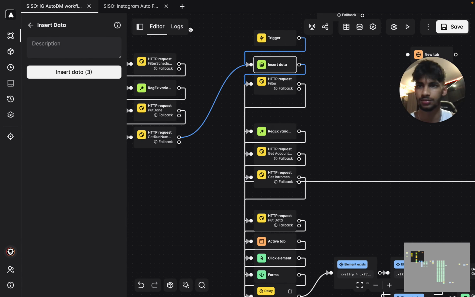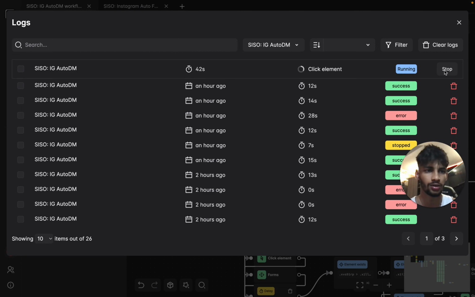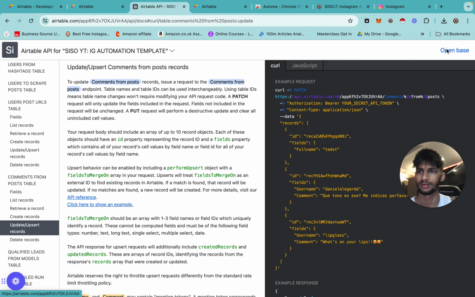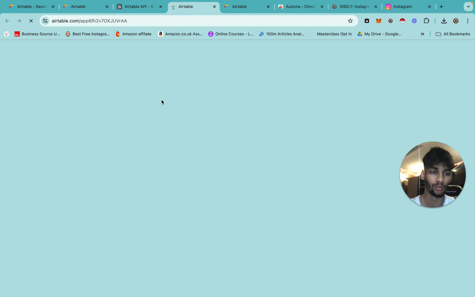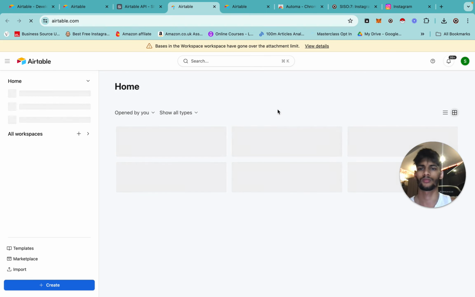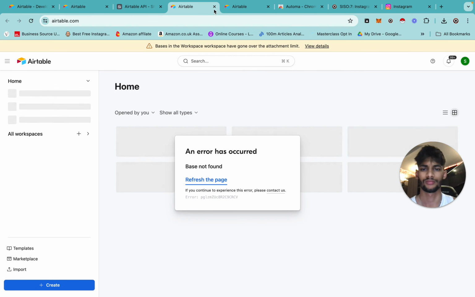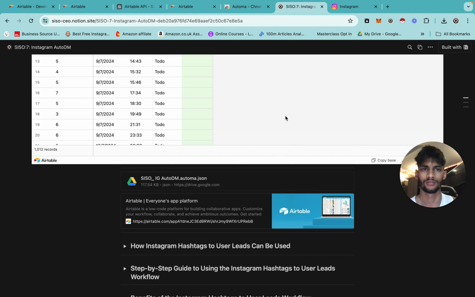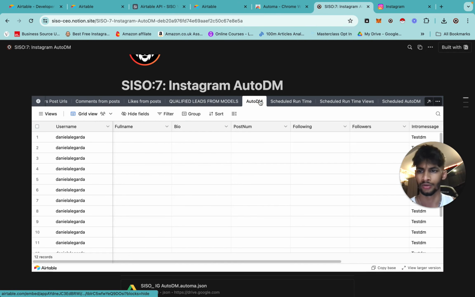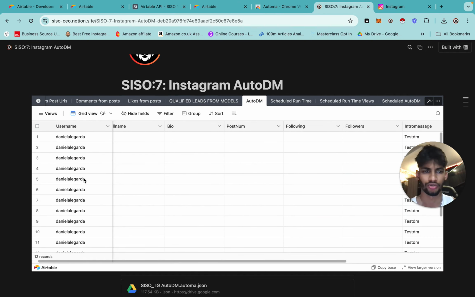Right, well, it's going to keep running through it because as you see over, let me just stop this real quick. Stop. If you look at the Airtable, the only reason that's iteratively running is because we've only put one username down there because I was just test running it to make sure it works. So on the auto DM, see, we only have one username. It's all the same username.